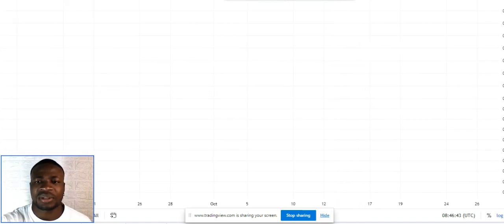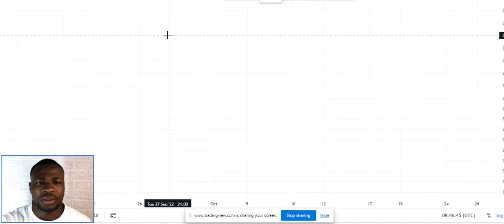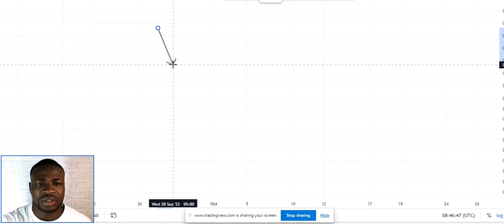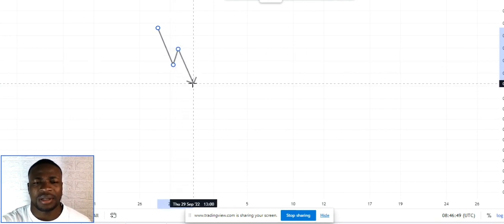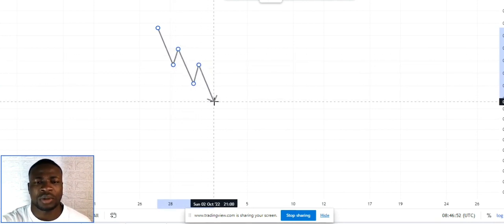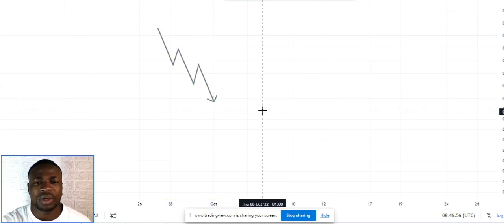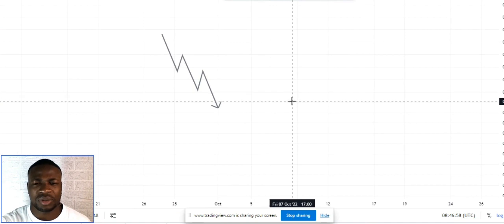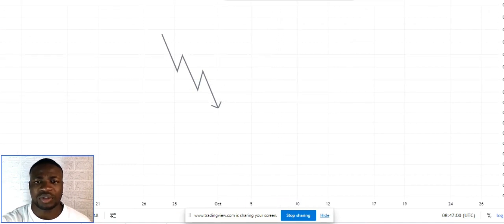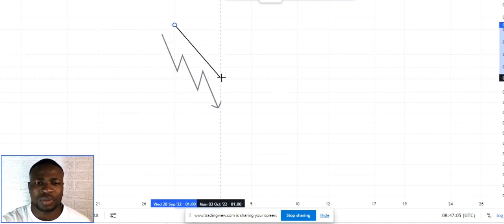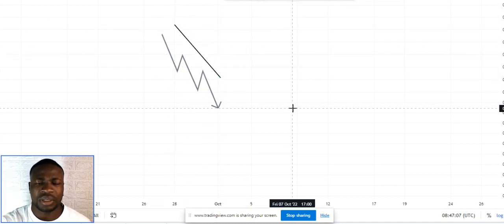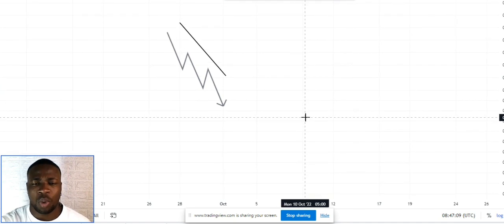Let's get into it. So the illustration is going to be like this. Just for example, the market is trending towards the downside, so it's creating lower low, lower high, lower low, lower high, lower low. So you come into your markets and the market has just created a new lower low. What you want to identify first of all is the trend. So when you come into your charts, you're using your high time frame. You want to identify the trend. You will see that the market is overall pointing towards the downside. That's the first thing that you want to do.